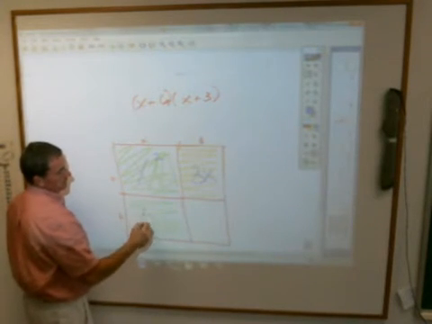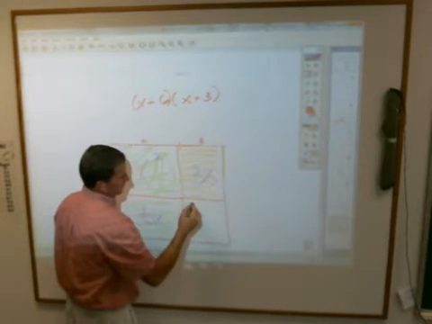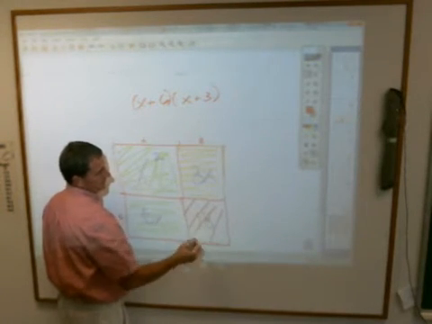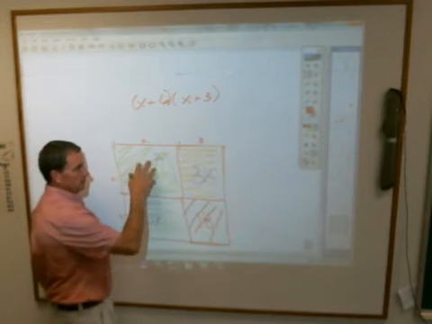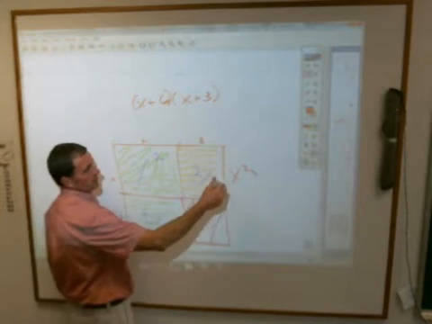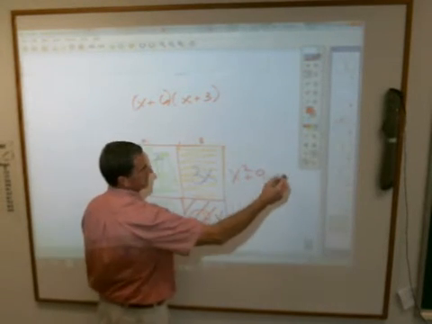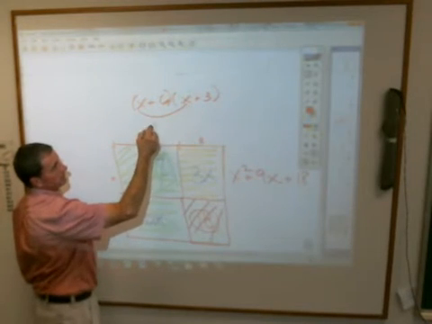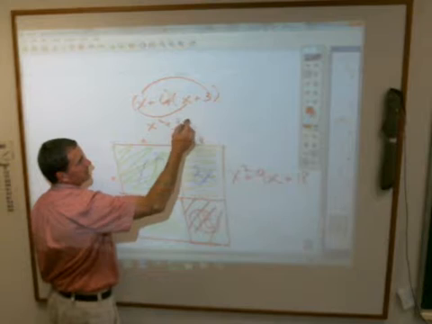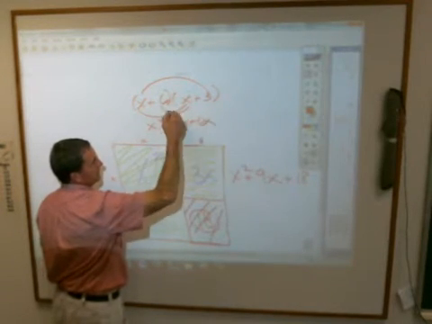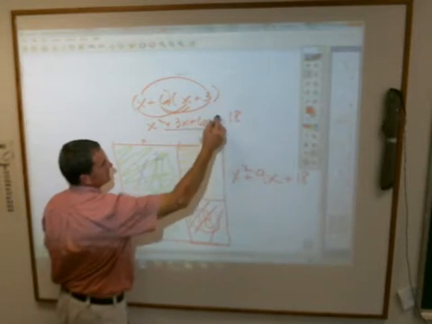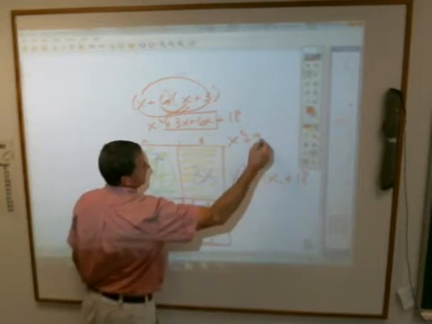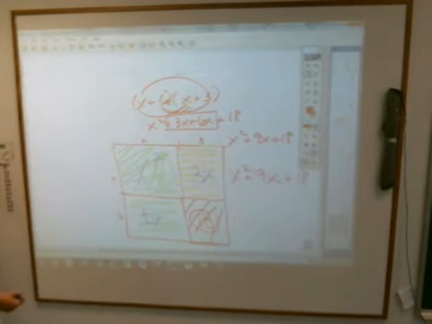If I was trying to find the area of this little chunk right here, it would be 6 times x, which is 6x, and if I was trying to find the area of this part right here, it is 6 times 3, which is 18. If you put all that together and combine what you can, you get an x squared that doesn't combine with anything, but the 6x plus the 3x gives you 9x, and then you have plus 18 here. If I use FOIL for this, the two first terms are x squared, outside term of 3x, inside term of 6x, and the last term of 18, you'll get the same thing. 3x and 6x combined together give you the 9x there. X squared plus 9x plus 18. Isn't that a lovely diagram?